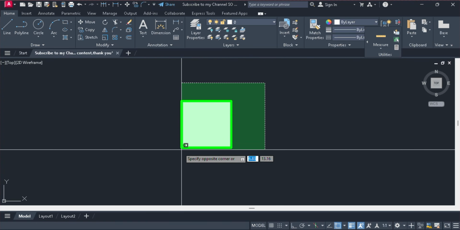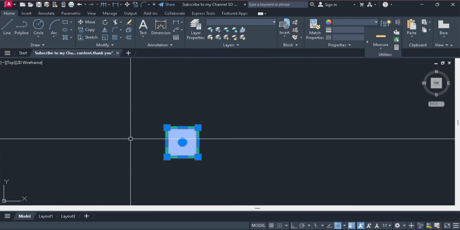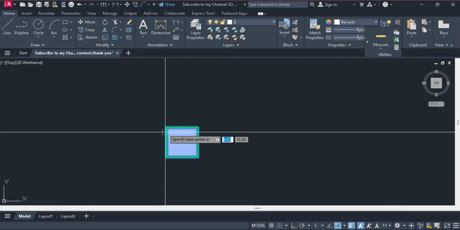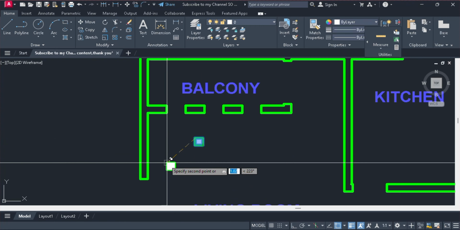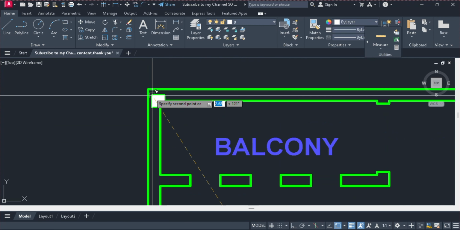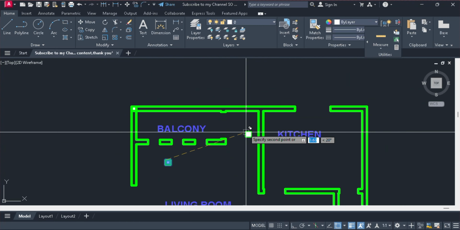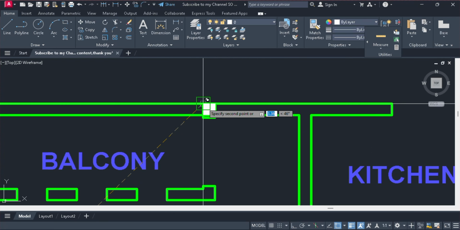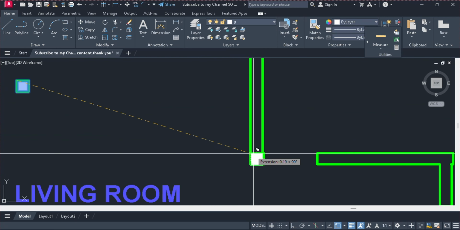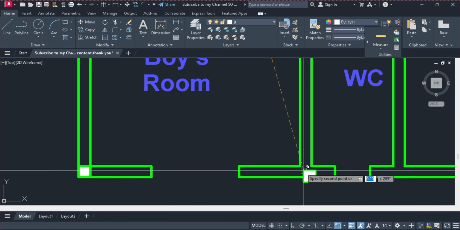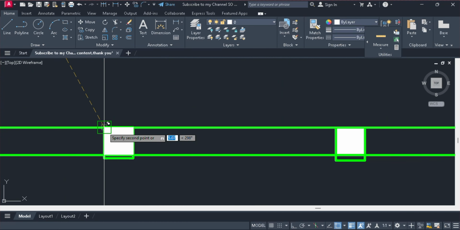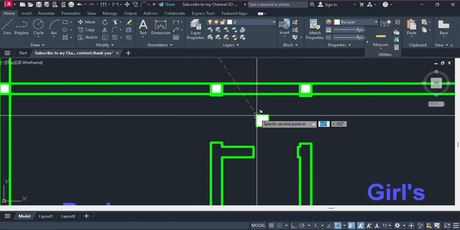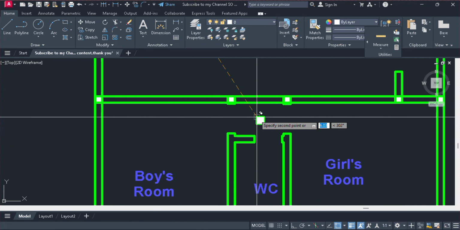Once done, we're going to select the column by hovering over it. We'll move to the copy command. Then we're going to choose our insertion. Then we are going to choose a base point. So here we want to choose this point. I will copy it and place it in all the wall intersections of this structure. So this is the first wall intersection. There's equally a wall intersection here. Once done, we are going to use our escape key.